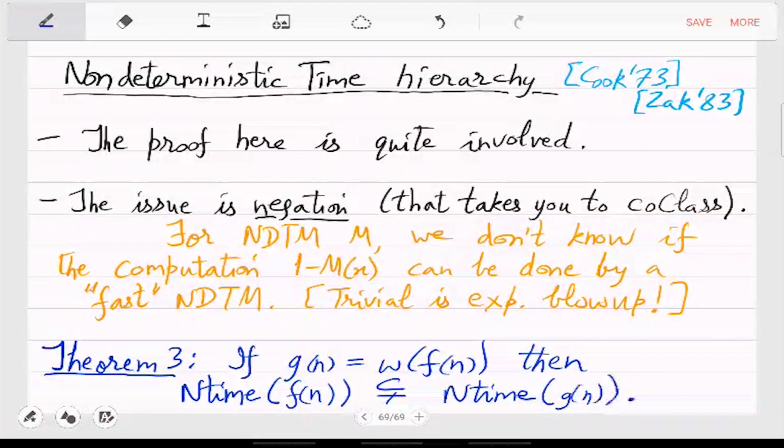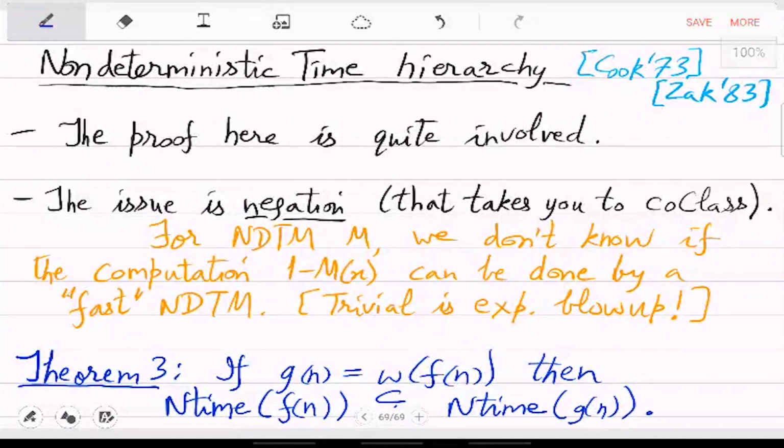Okay, which, as you can see, is optimal, right? Both theorems 2 and 3 are optimal. Ironically, for DTIME we don't have such a good result, but for NTIME we will show this. So how do you do this? That's a mystery at this point. How do you do something better for NTIME than DTIME?